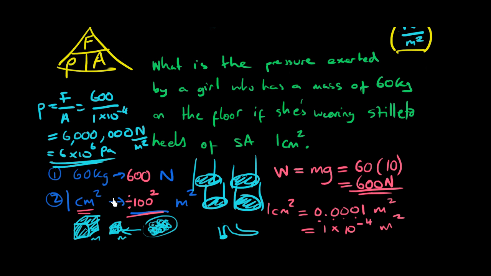But I forgot to mention that the total pressure that we calculated, which was 6 times 10 to the 6 pascals, or 6 million pascals, was for her whole mass on one stiletto heel. So if the question says that she's standing on two heels, we should have divided that by 2. But if she's walking and only has one leg on the floor, or she happens to be standing on one foot, then that would be accurate. But we have to take into account how many of these there are. So she's standing on her 2 feet. That spreads her pressure so that it is half also.